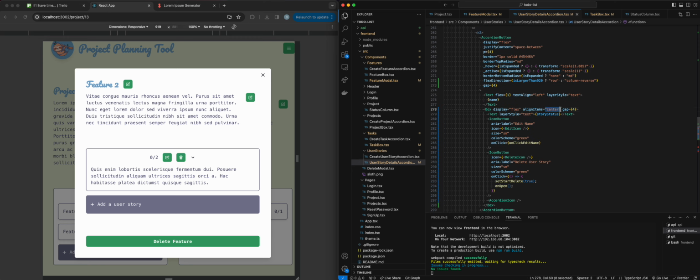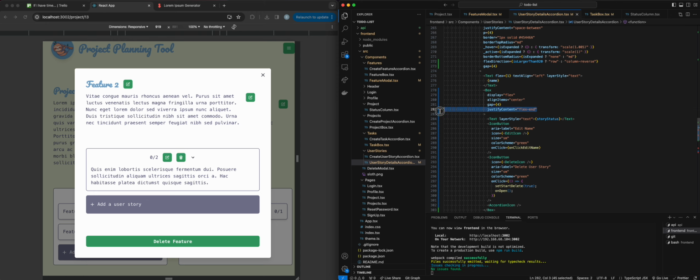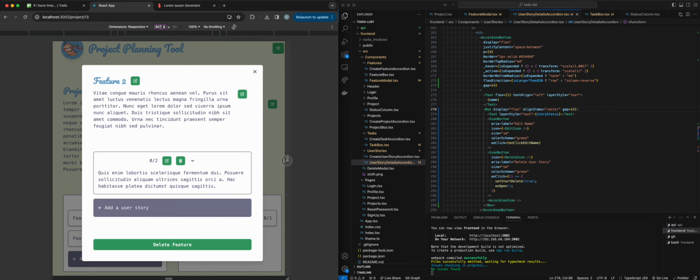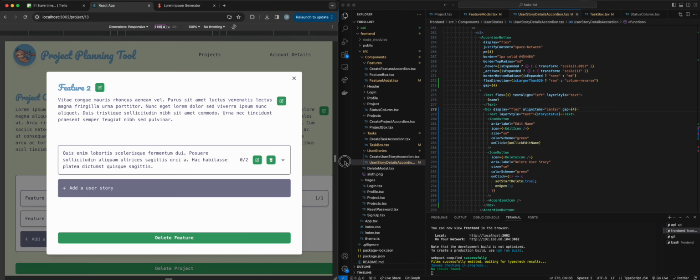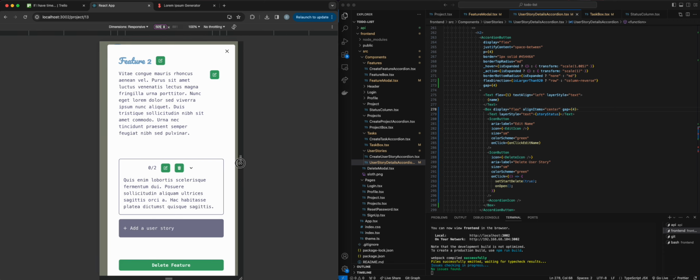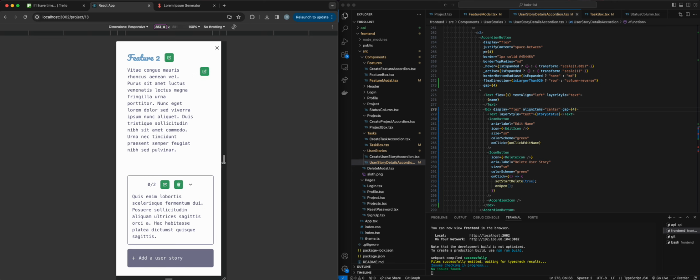And so I think then, can I do justify content flex end? No. Margin right 0. All right, I was gonna try to get it to align to the right, but I'm not sure I necessarily need to do that. Let's see how it looks as it gets smaller. So as it gets bigger, that still looks good. As it gets smaller, yeah, that still looks good.